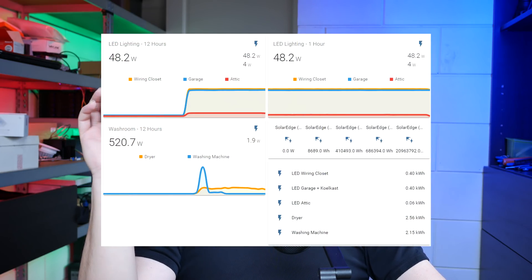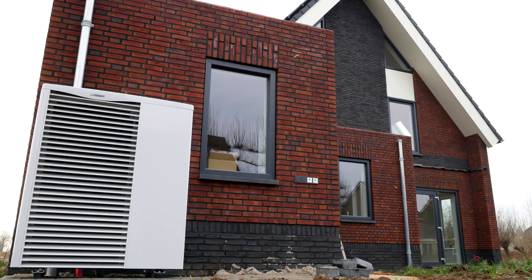So I devised a new plan to figure that out. This plan is going to be a sort of two-parter. First part, and that's what this video is about, is that we're going to use these LEGO little plug-in energy meters, which we're going to link to Home Assistant and Grafana. And the second part, probably later this year, is that we're going to do some measuring using current clamps, which we also want to get into Home Assistant and Grafana, to get an idea how much our big equipment like our heat pump is using.